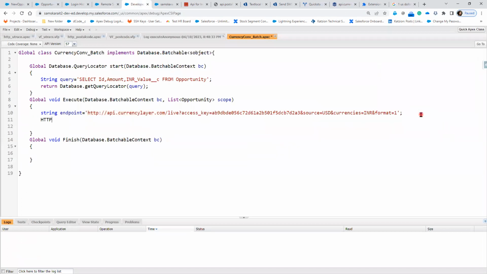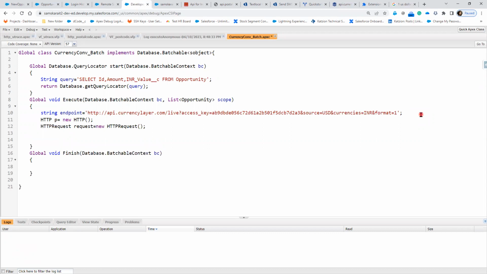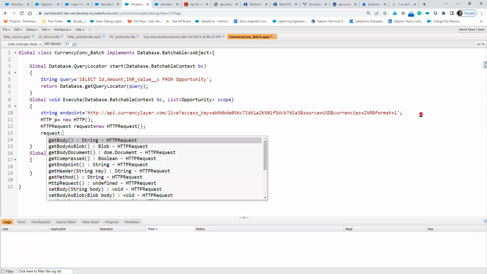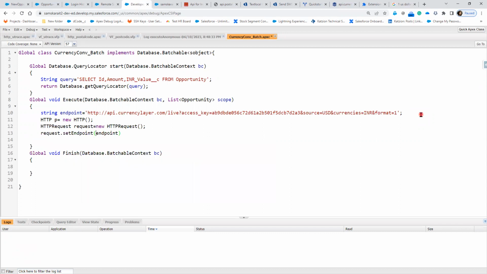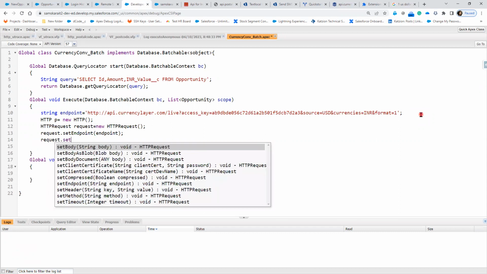Now I need to initialize the protocol. Request equal to new HTTP request. Then request dot set endpoint, which is the endpoint. Request dot set method.